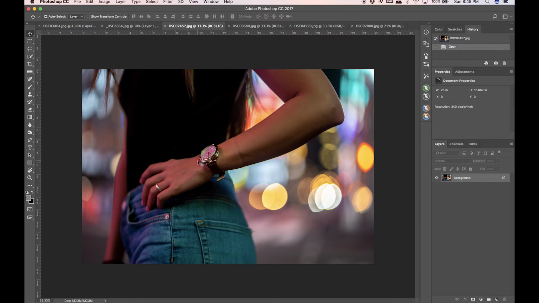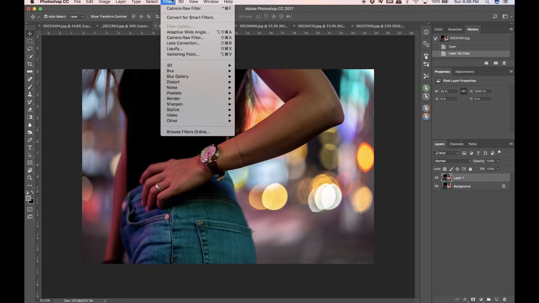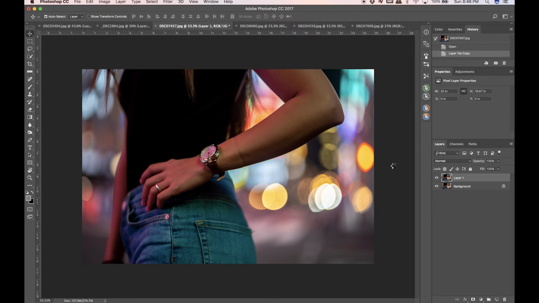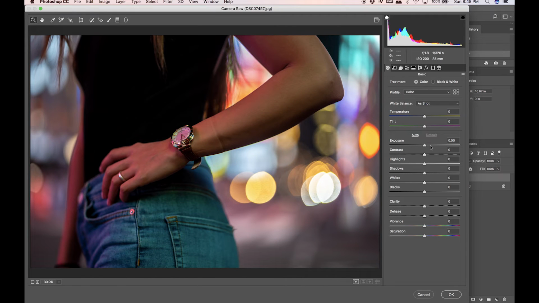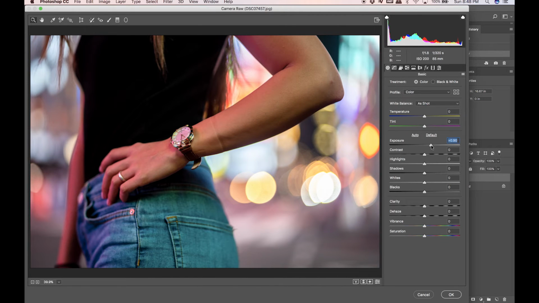Just moving on, and do the same thing for this one. This one was taken at nighttime around Times Square. That's why there's an abundance of colors. So I'm going to bring up the exposure on this, drop the highlights, and I'm actually going to bring up the clarity on this because it's a watch, so you really want to be able to have that punching out. Maybe just a touch of vibrance.